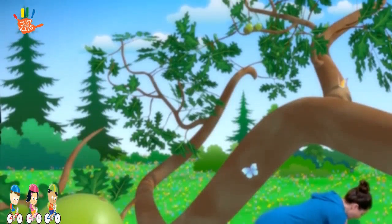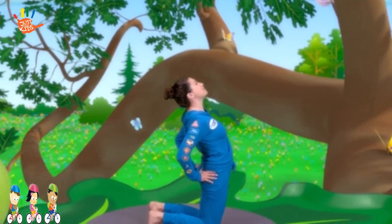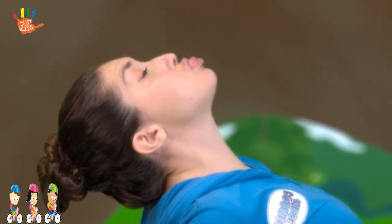When along came a camel, coming up high onto your knees, tuck your toes, hands on your hips, press your hips forward, roll your shoulders back and lift your heart to the sky. The camel blew a raspberry and afterwards gave the hungry caterpillar 4 strawberries.